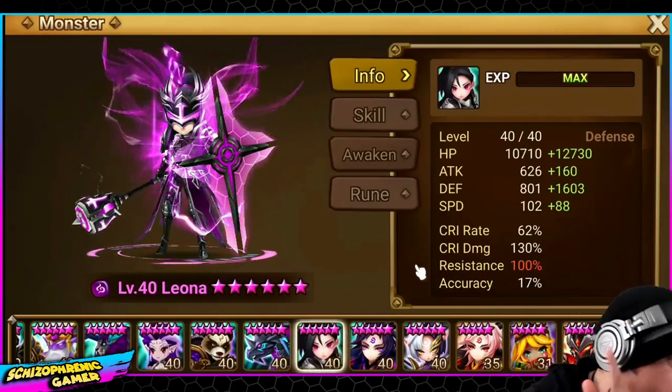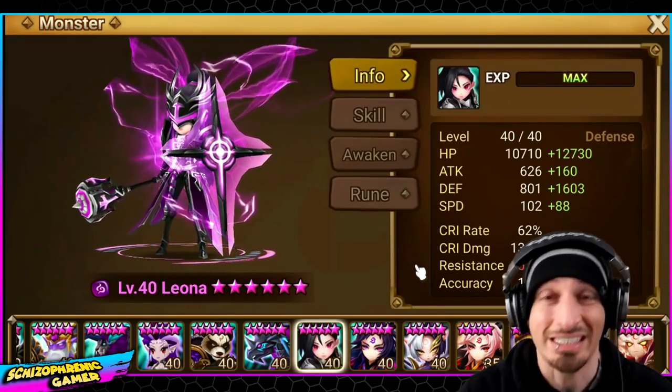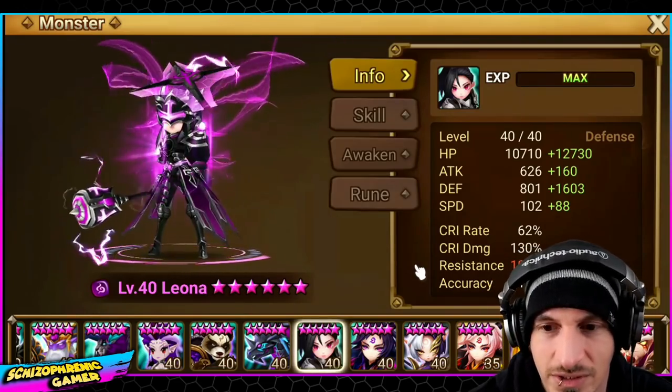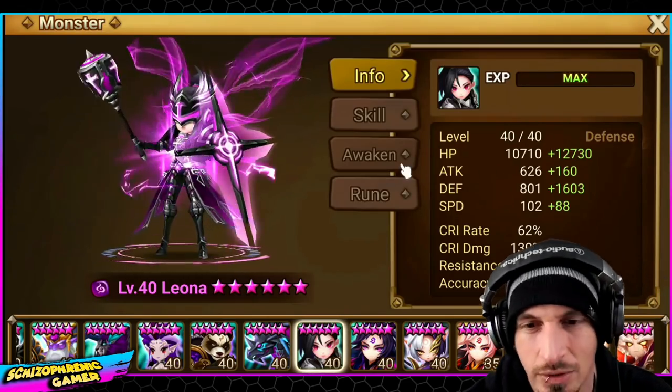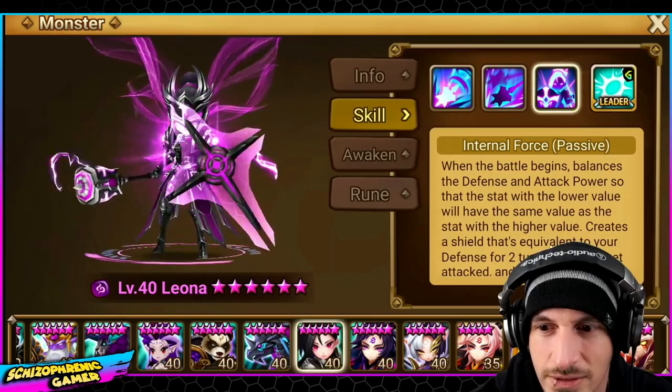So, interesting thing for Leona, 100% resistance, so that she can resist bombs, she can resist defense breaks. 100% resistance, Leona. But yeah, you just want to stack a lot of defense on Leona, right? So take a look at her passive.